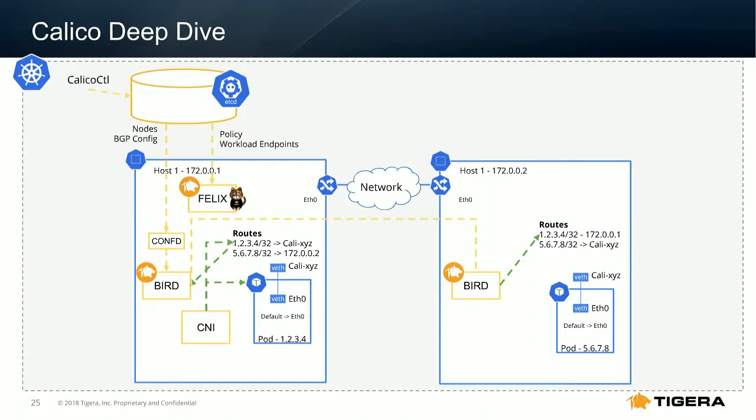So the other component that's key here is policy enforcement, right? You're going to create policies that say, based on labels, this pod can or cannot talk to this other pod. That's going to be stored in the key value store, etcd typically, and we'll push that policy into the local Felix. And Felix is going to leverage either iptables or eBPF in the latest version of Calico. It's going to leverage these two mechanisms in order to enforce these policies.